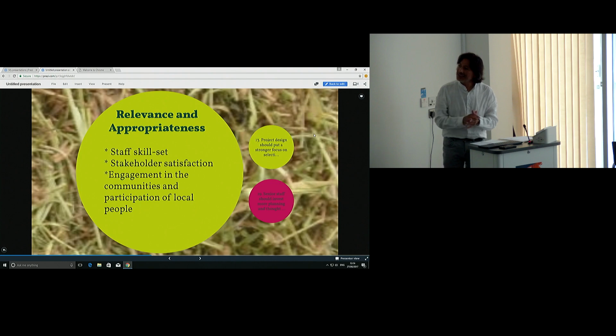Staff skill set. There was a question about whether the staff had the right skills, and it seemed that the issue was more around the timing. They had an overload of work. They complained that they do lots of stuff about M&E, not just the work. They do more things. And what they also found is that there was little participation from communities at the beginning. So it seems that with the Libre project, there was little participation from the communities.